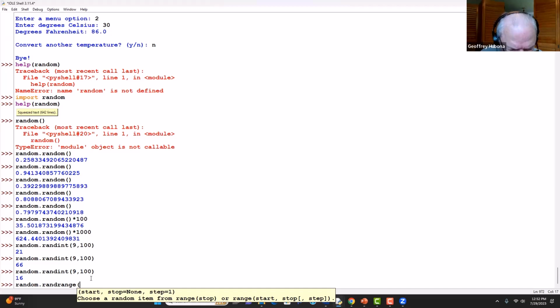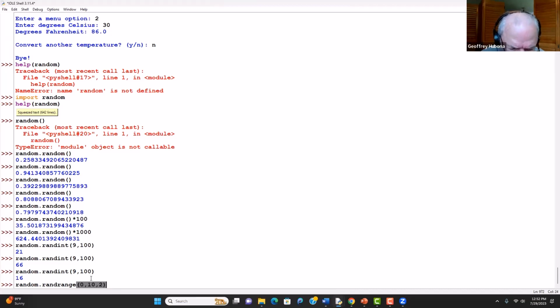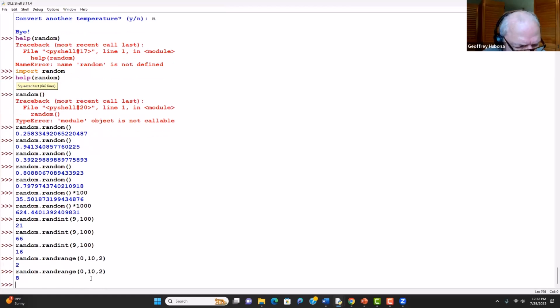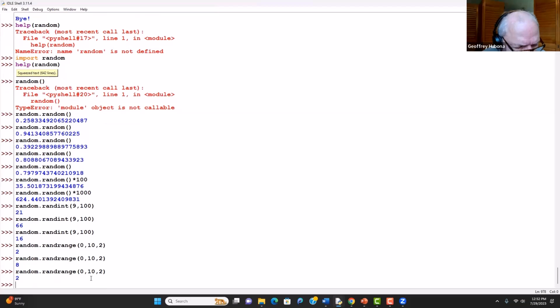So say the start is 0, the stop is 10, and the step will be, we'll say, 2. So every time I run this, it's going to give me an even number between 0 and 10. And I think actually less than 10.